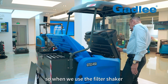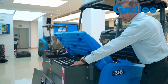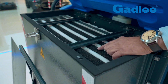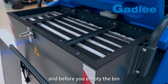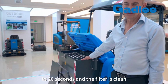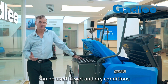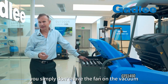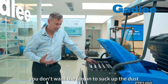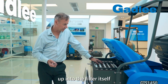It's very effective. It's a self-cleaning system by virtue of hitting the filter shaker. When we use the filter shaker, here it is, it vibrates. As you can see, it's vibrating down. Before you empty the bin, you simply run the filter shaker for approximately 15 to 20 seconds and the filter is clean. The machine itself can be used in wet and dry conditions. If you're using it in wet conditions, you simply don't have the vacuum fan on, and obviously in a dry condition you want the fan on to suck the dust up into the filter itself. So there it is.